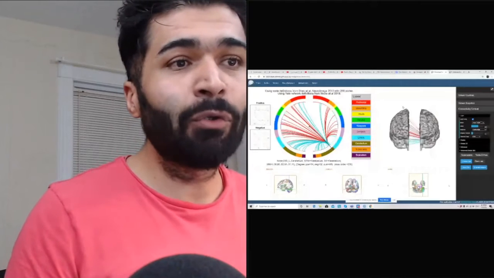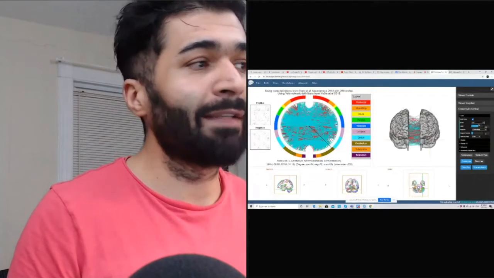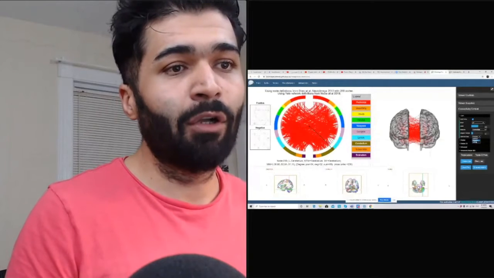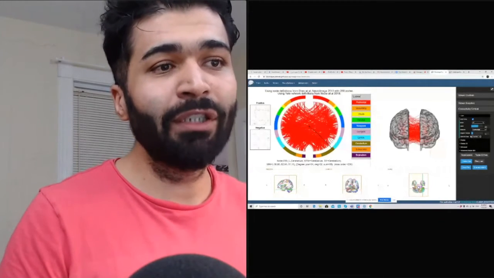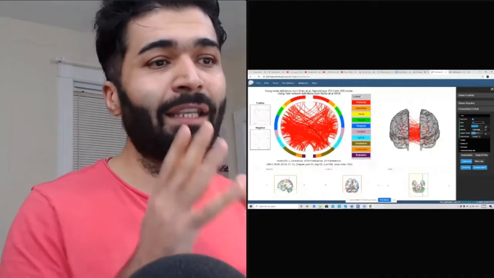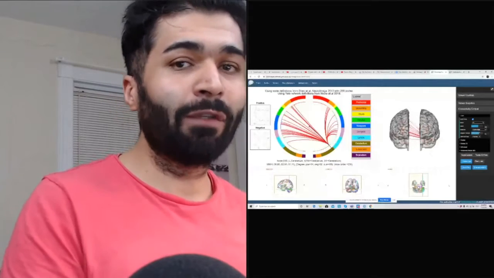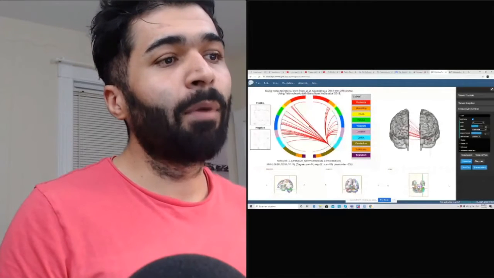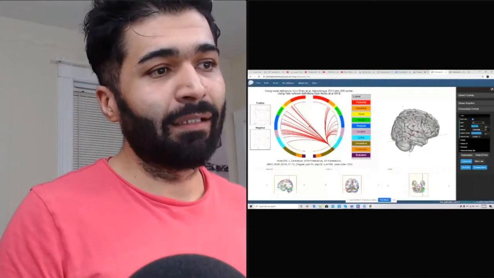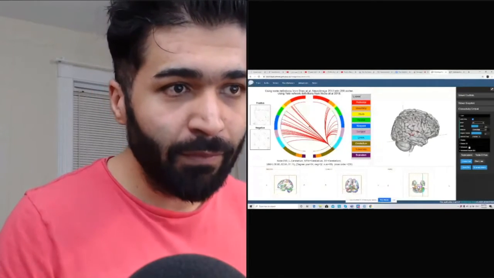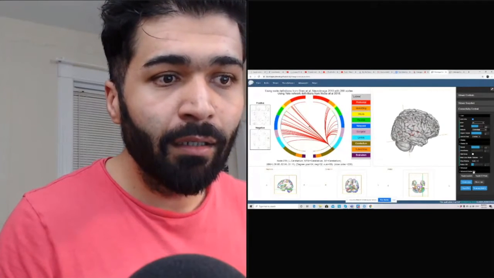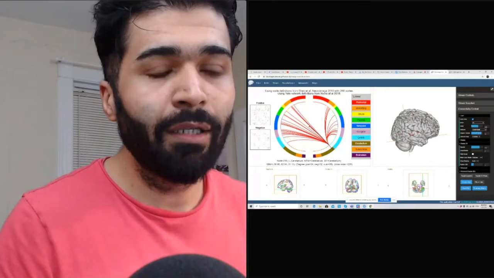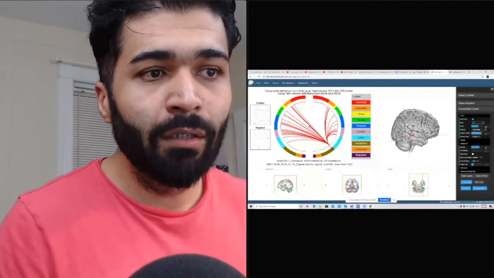So this is the circle plot. You can focus on one single node, or you can visualize all edges. You can just focus on positive or negative or both together. You can put a threshold here: a higher threshold ends up with a lower number of edges, and a lower threshold ends up with a dense circle plot. And then you will see these ball and stick plots in the surface plot here. Let's focus on this node. The threshold is high, so display now.